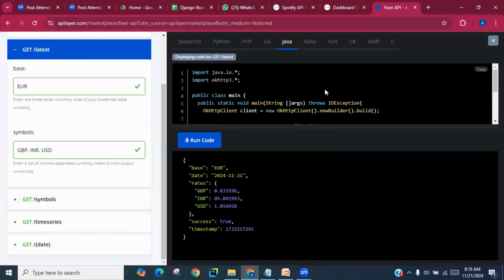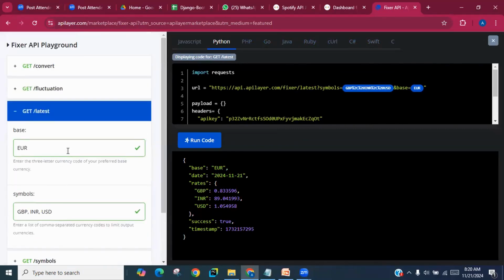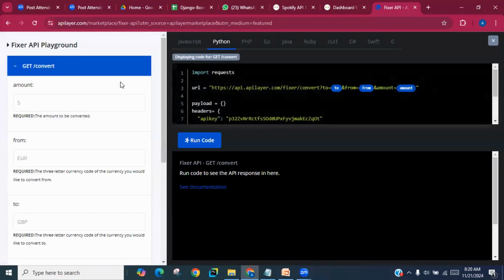Suppose you're building your application in Java, there is Java. Python. So no code here means you can just use this code directly. That's what the other folks are also doing. But isn't it a very small marketplace? I thought there should be tons of APIs in the world, but maybe they are not free. That's why it is very less, is it? The API marketplace is something, but not everyone is available on this platform.